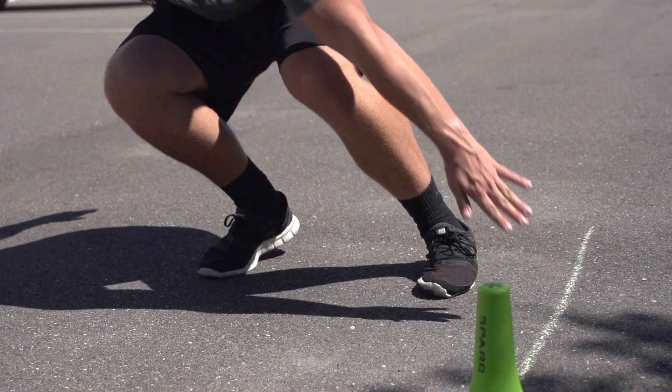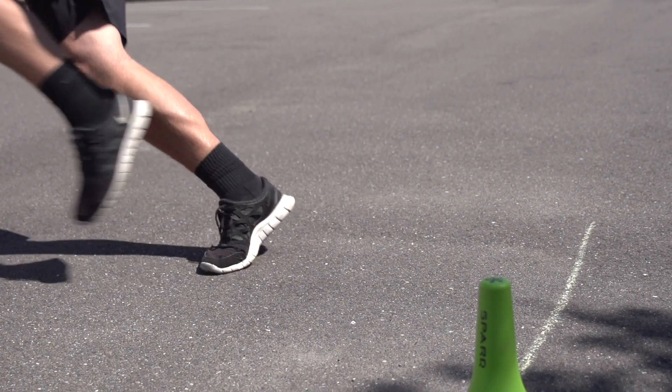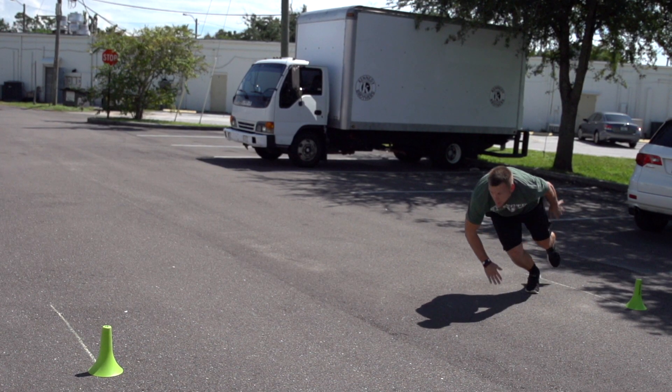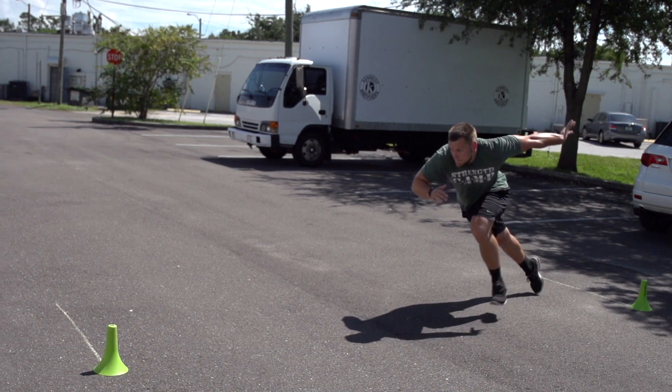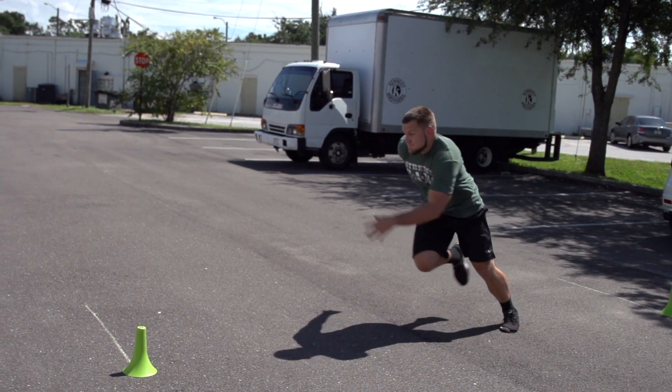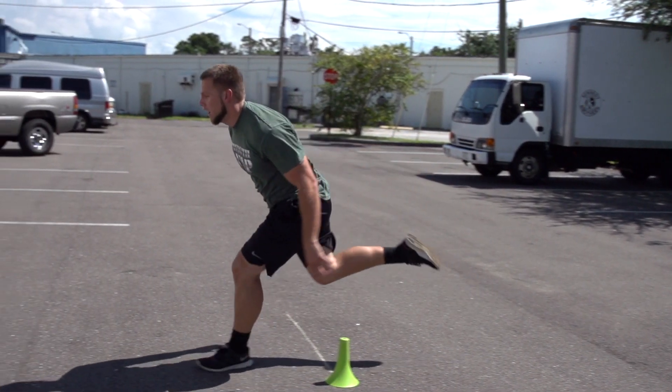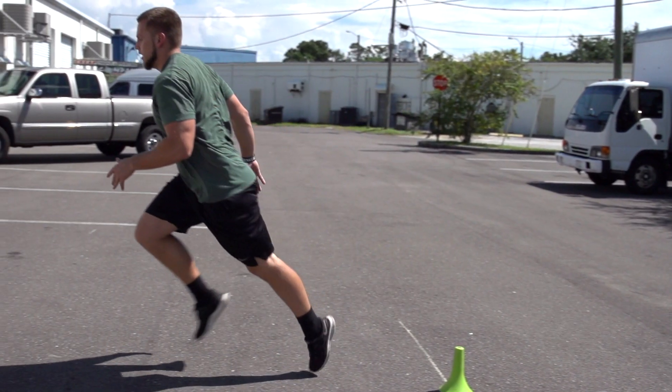Now your feet are narrow and right at the line. Sweep down, touch the line, whip your head back to the other direction, and lock your eyes on the next 5 yards. Punch that outside knee again as if you were doing karaoke and finish the complete 3 steps. This all comes down to steps: 3 down, a quick transition, 5 back, and then finish with 3 again. Everything's about your transition here.